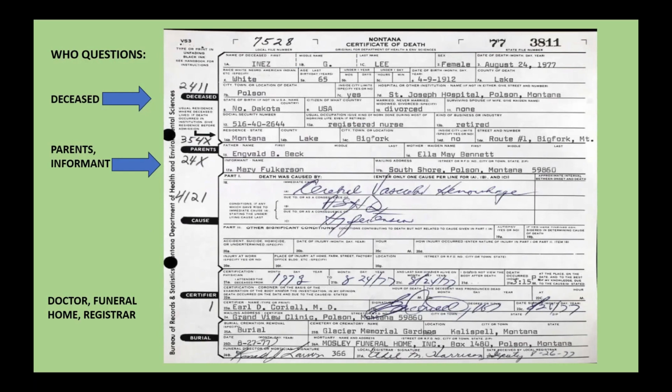The next kind of who questions are down at the bottom. Who was her doctor? Where was this? The funeral home. And who was the registrar who signed it? Because you may want to go back after more information. Now, let me tell you, I did want to go back after more information because I discovered my mom had 2 death certificates, and I got the first one, which had only her name filled in and her address.